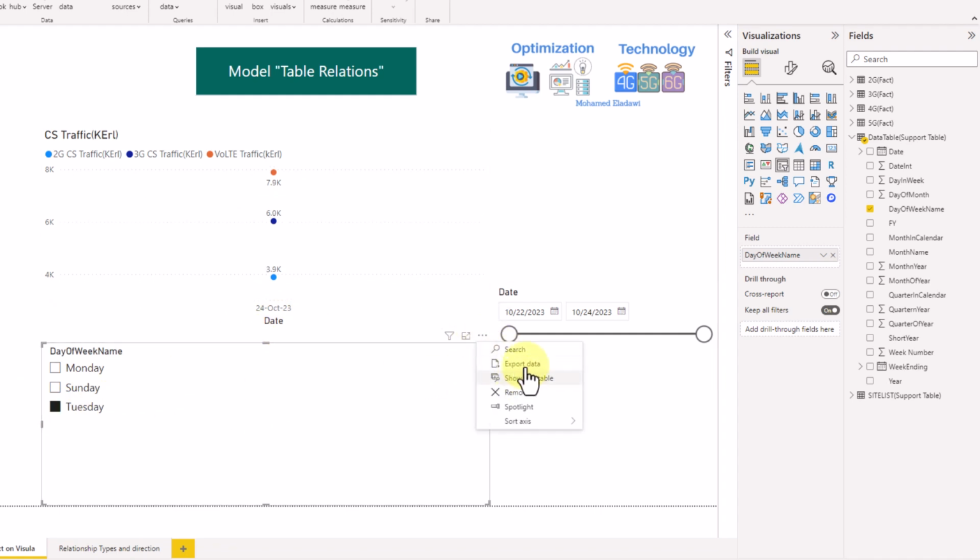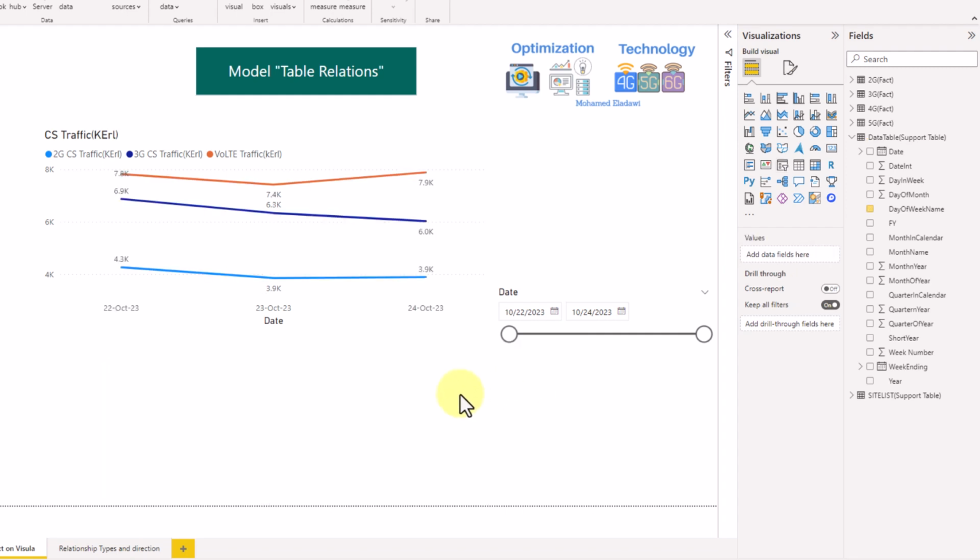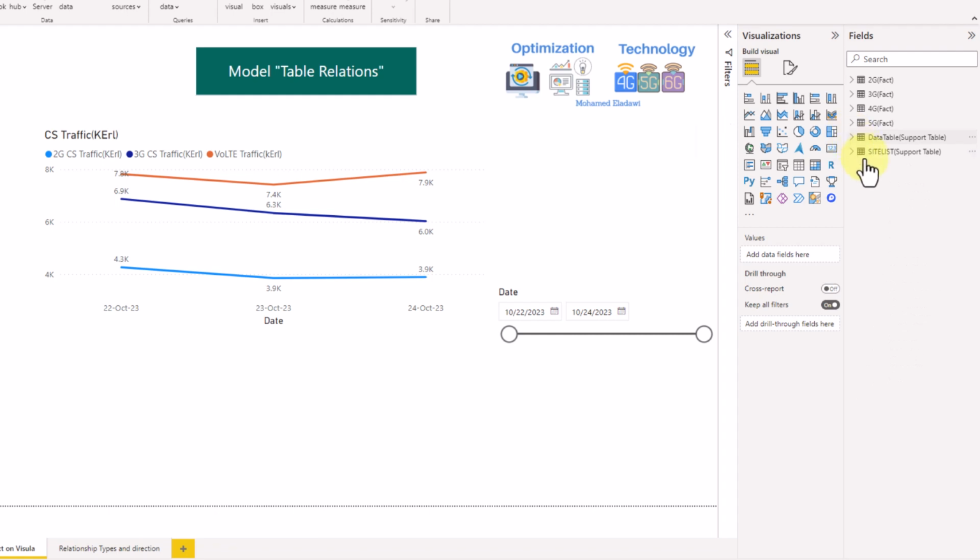This is actually almost your case scenario all the time. So now you just remove the filter. Now I would like to show you the other one. This is exactly the same idea: we have a unique site table with a unique site ID, and here those ones also have the same, which is the site ID.